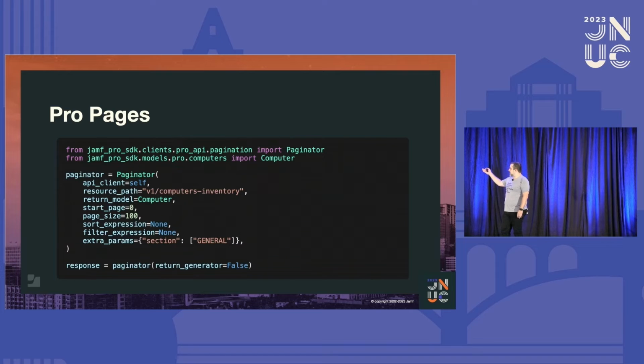You can specify the start page, the end page. Oh, this is old code. There's an end page option, so you can specify the range of pages you want now. You can set the page size, which is limited to 2,000. That is not in Jamf's documentation, but that is the limit, I checked. And then we have options for the sort expressions, the filter expressions. The extra params right there, that's for any of the APIs where they have things like sections, like in the computer and mobile inventory get operations. That's where it passes it in. Those become query string parameters on the request.